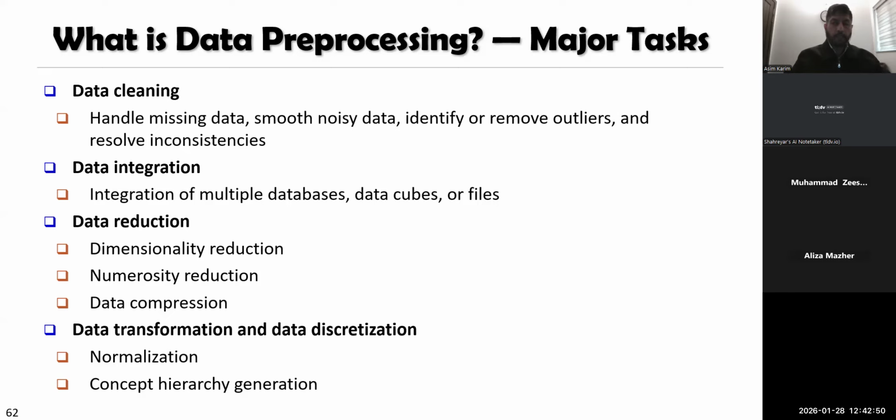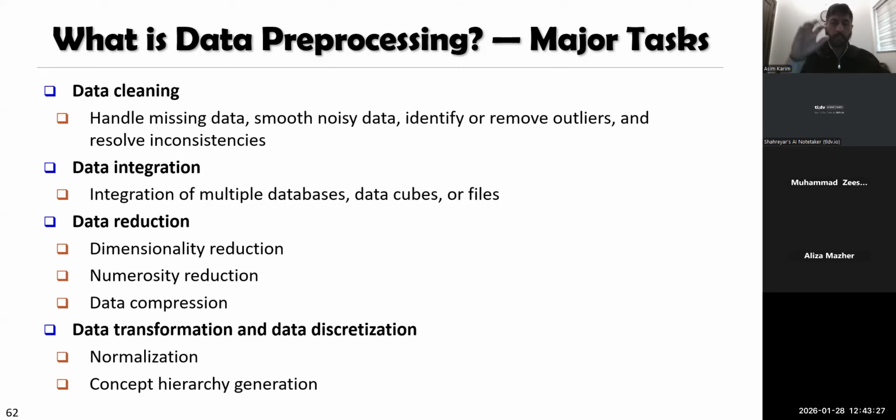And then another main heading is data transformation. And within this, you have various other techniques like normalization and discretization. And in general, actually, these are just headings. Techniques within these headings may be applicable to other headings. For example, if you talk about data reduction, data reduction may also do data transformation, or data cleaning can also result in data transformation.